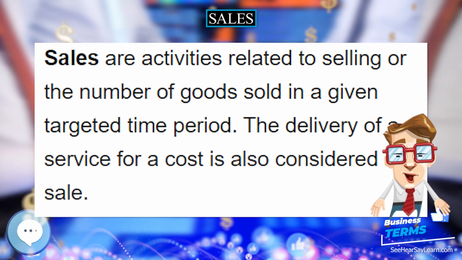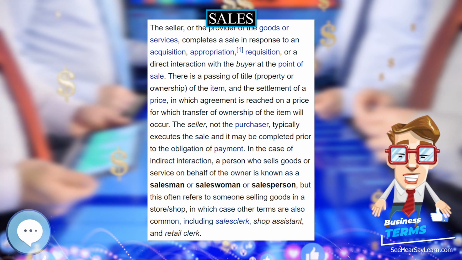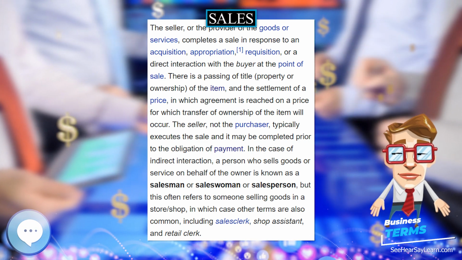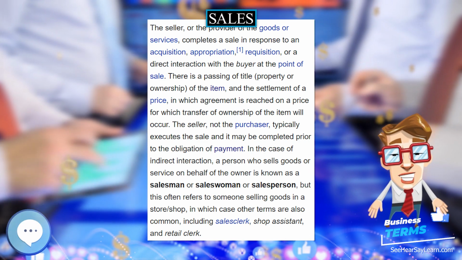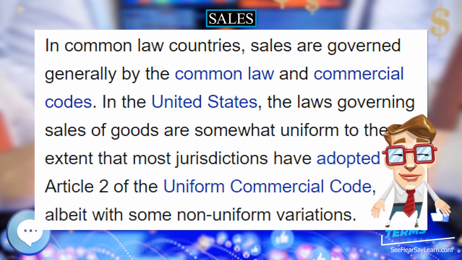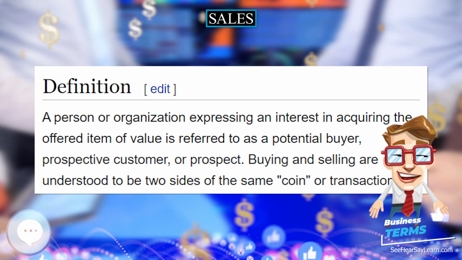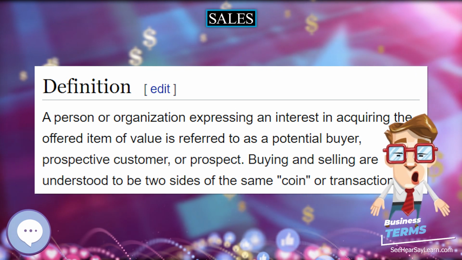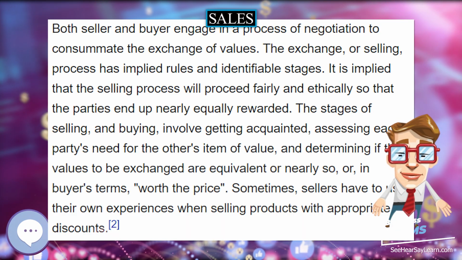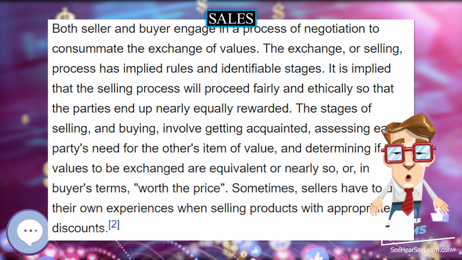In the case of indirect interaction, a person who sells goods or service on behalf of the owner is known as a salesman or saleswoman or salesperson, but this often refers to someone selling goods in a store/shop, in which case other terms are also common, including sales clerk, shop assistant, and retail clerk.